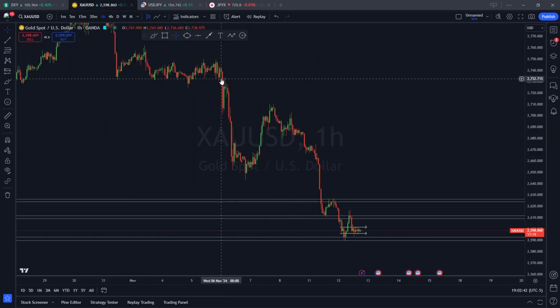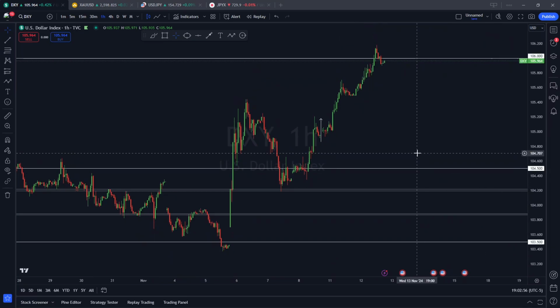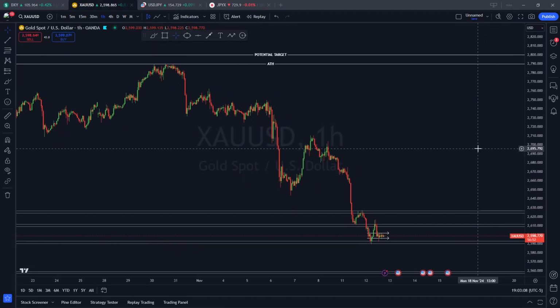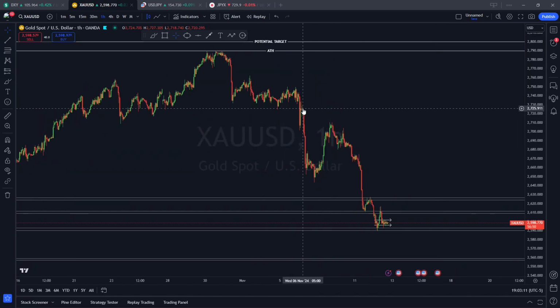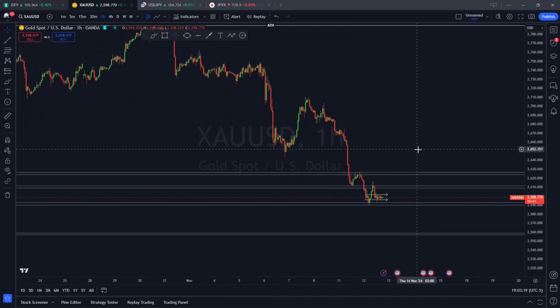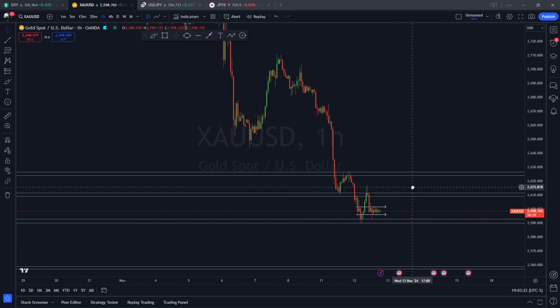If we go to that exact moment, we can basically see overnight, like Tuesday night, and more so during the pre-London and London hours of Wednesday, November 6th, just after he was elected president, we can correlate that on the dollar as well. Same exact date, same exact timing, Tuesday night, the day of the election, you can see the dollar started to turn more bullish at the same time that gold started to turn more bearish, right? This is not something that you can make up. This is literally the same exact date. You can go and backtest this, look this up, read articles about it. But of course, I'm here trying to simplify it for you guys.